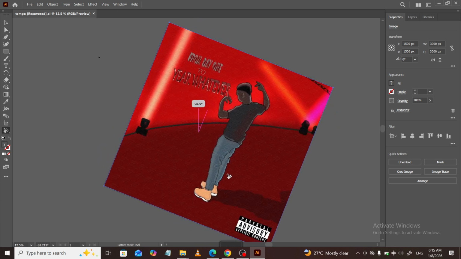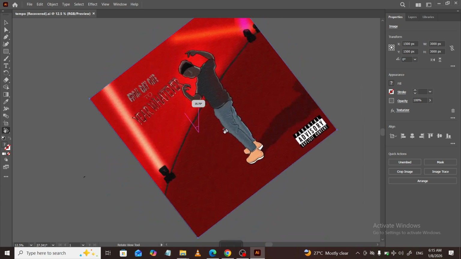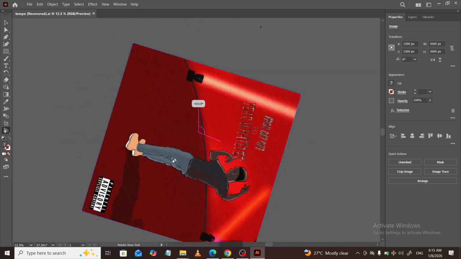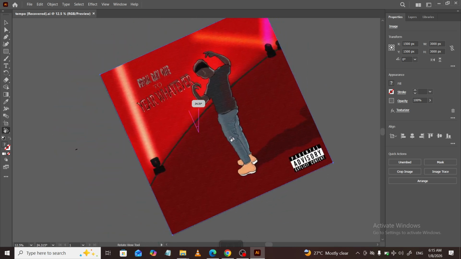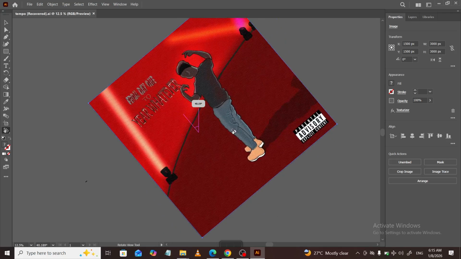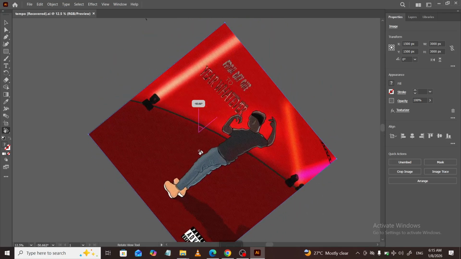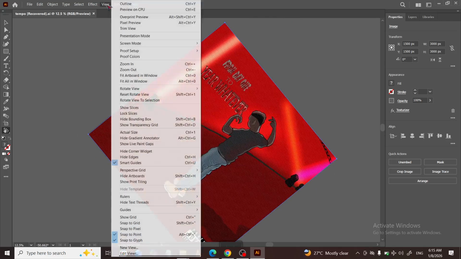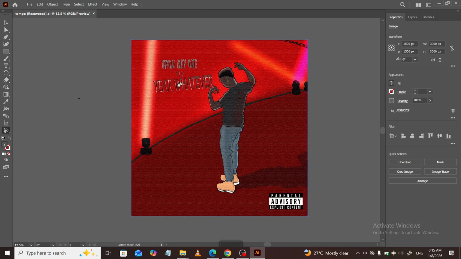First, make sure you've used the Rotate View tool, which you can toggle with Shift+H. When this tool is active, your interface will show a specific set of options for it. Now, draw your attention to the top bar of the application, often called the control panel. This is where the tool-specific controls appear. With the Rotate View tool active, you'll see an option labeled Reset View. Click that once and your canvas snaps cleanly back to 0 degrees, restoring an upright orientation instantly. Your zoom level and panning stay exactly as they were, so you won't lose your framing.